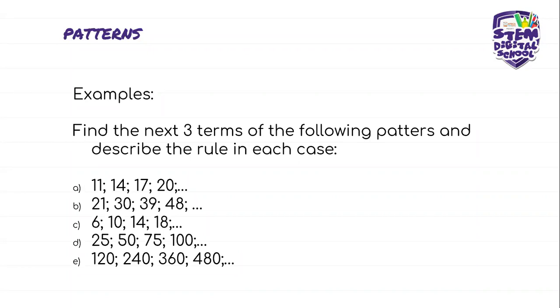We are just going to describe the rule. Very important. Let's describe the rule. Mien has already given us the next 3 terms. Thank you very much indeed, Mien. In the group chat, Mien says the next 3 terms will be 23, 26, and 29. And how do you find that? You can tell that the rule in this case is plus 3. 11 plus 3. Yes, Mien has just checked, given us the rule again, adding 3. Yes, that's correct. So you add 3 in the first instance.